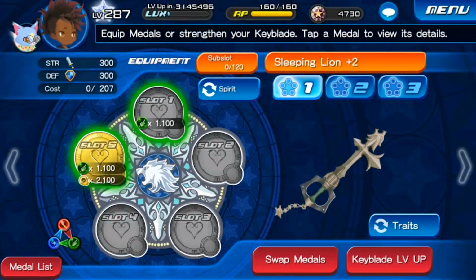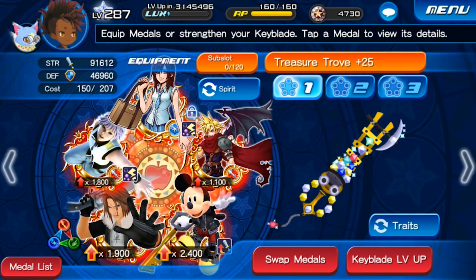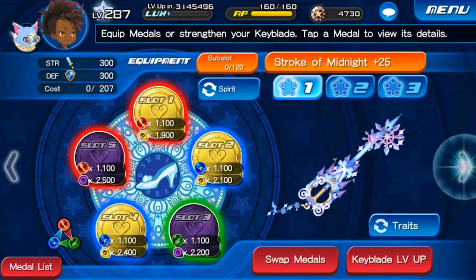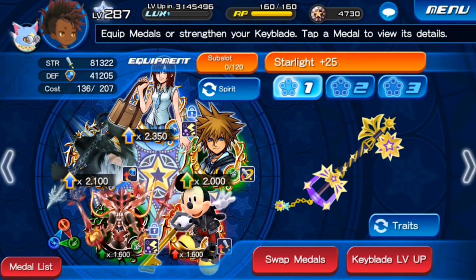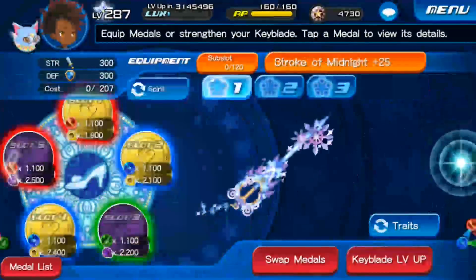Now, the first thing I want to show you guys is how easy it is to level up your keyblades now. They took away the orichalcum, so you don't have to worry about that. You can level all your base keyblades up to 25 really easy. You have to worry about the gems after that. And I have to level the Sleeping Lion, but that's with proud mode. That'll take a little bit of time, but I'll level the Sleeping Lion up. But overall, getting your keyblades is now just crazy.